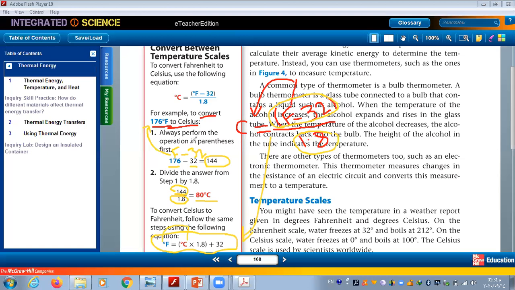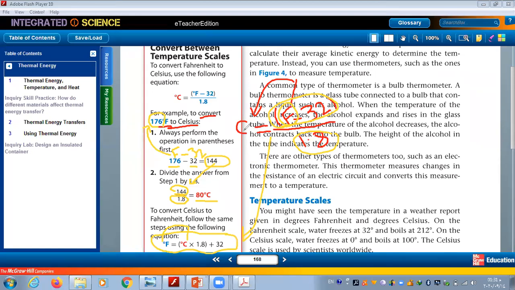Step number 1, the Fahrenheit given here is 176 minus 32. We'll make this one step. Then take the product and divide over 1.8. Very simple. You have here two numbers, 32 and 1.8, and from the problem, you need only one number. To convert 176 Fahrenheit to Celsius, I have in the problem only one number, so you have to memorize the law. C equals F minus 32 in brackets over 1.8.